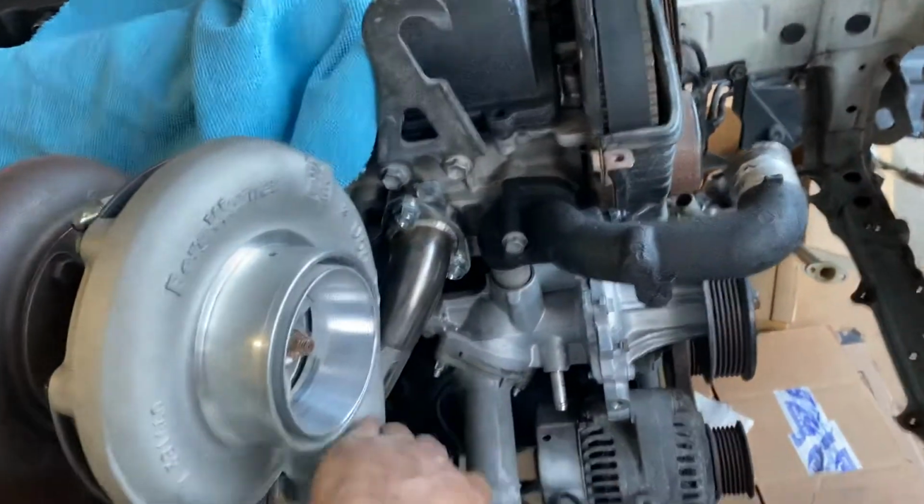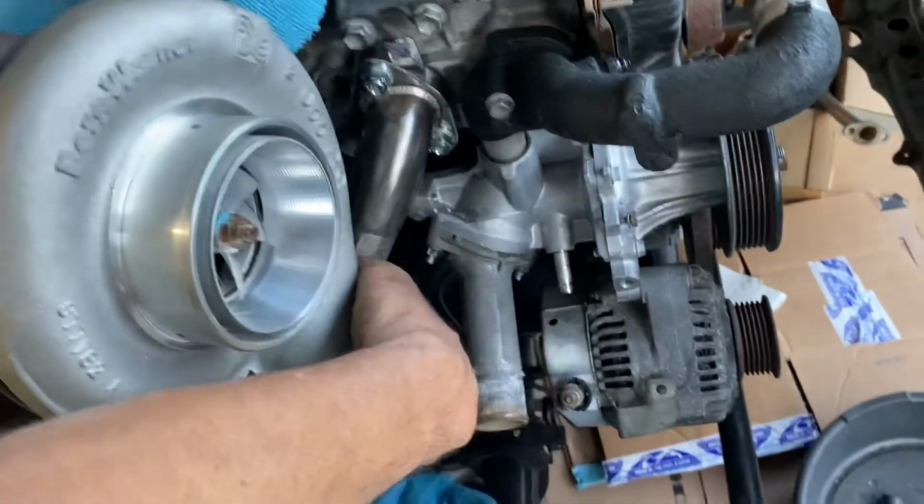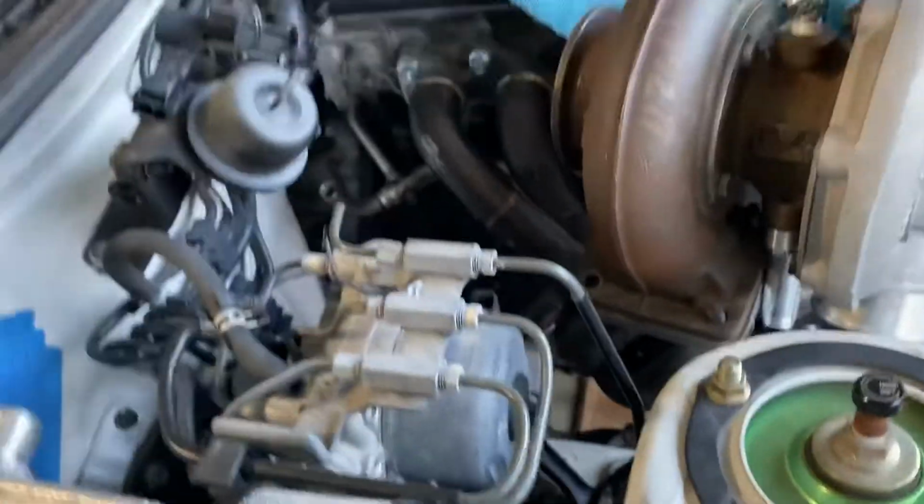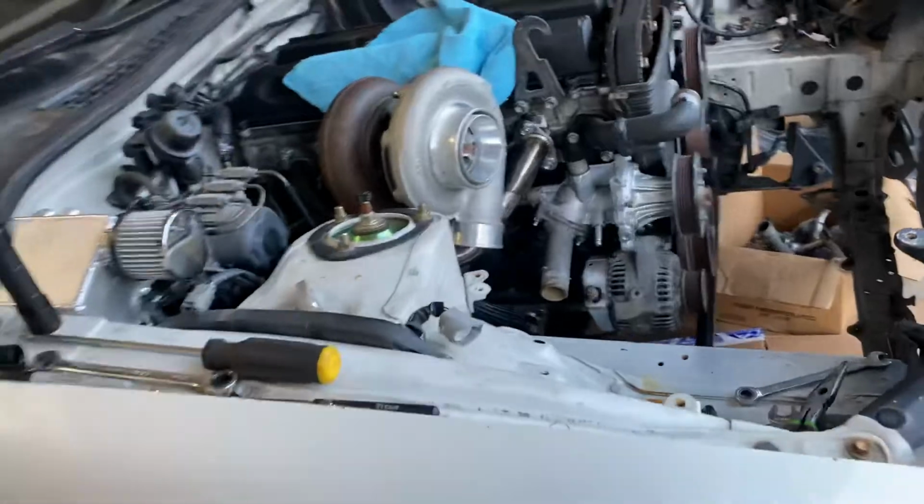And then we ended up rotating this out a little bit, just so that way we have clearance, so it doesn't damage the coupler. So that's that. So just want to give you guys an update on this. We do still have a lot going on.